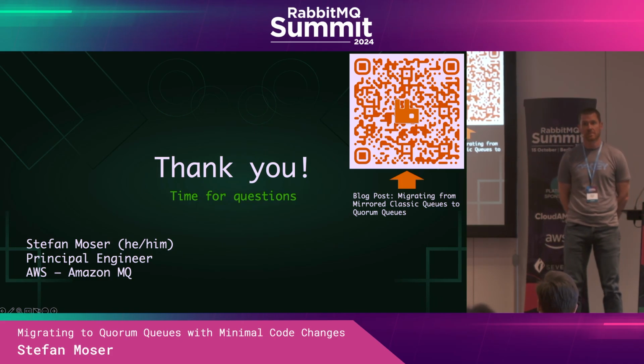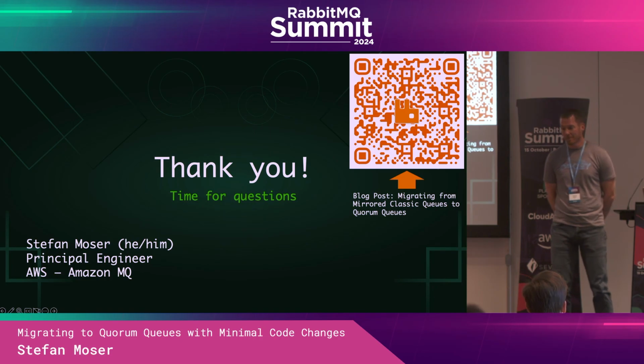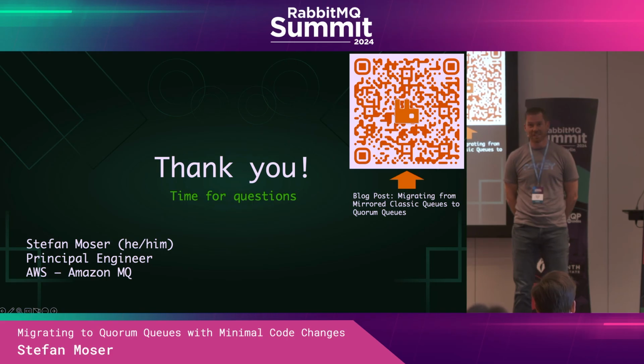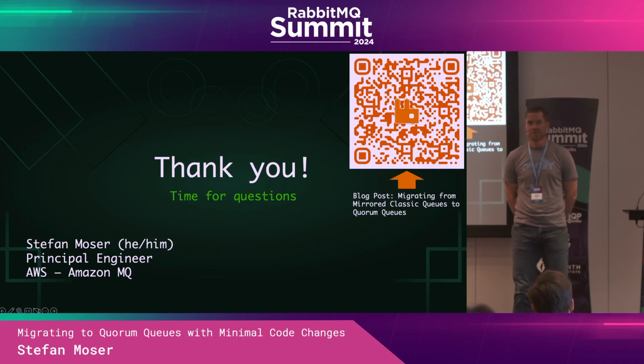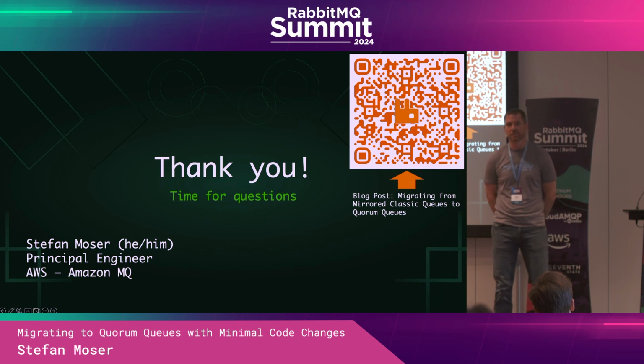Cool, thanks, Stefan. With the relaxed on declare, was that an Amazon contribution? And part two, I guess, is what else does it relax on? Is it just the queue type, or durable false it ignores, or auto delete false it ignores, or just the queue type? It's just that one very narrow little check, and it was intentionally added just to make the migration to Quorum queues easier. So it's not intended to relax any other checks. And yes, that was contributed by one of our engineers.